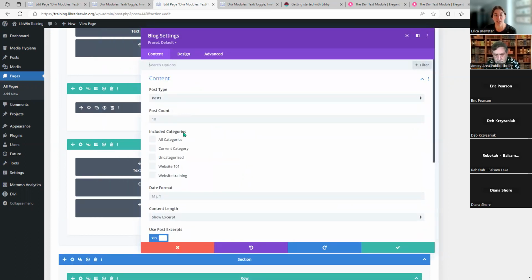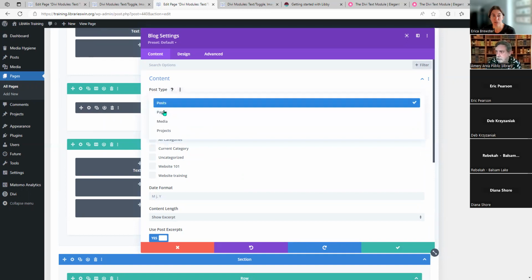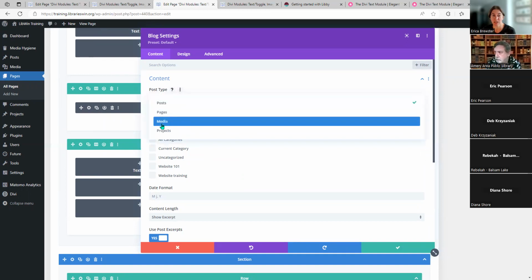So what it is going to cue you with when you create a new blog module is it's going to ask you where you want the content to come from. Which post type? Do you want it to come from posts, pages, media, or projects?